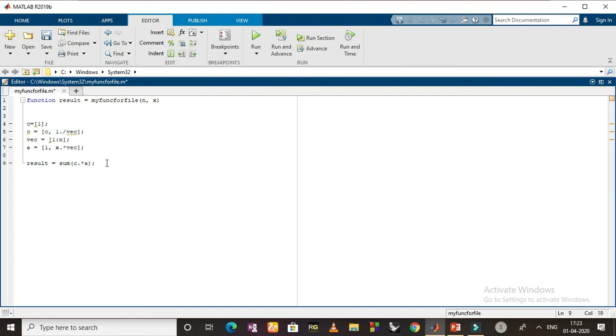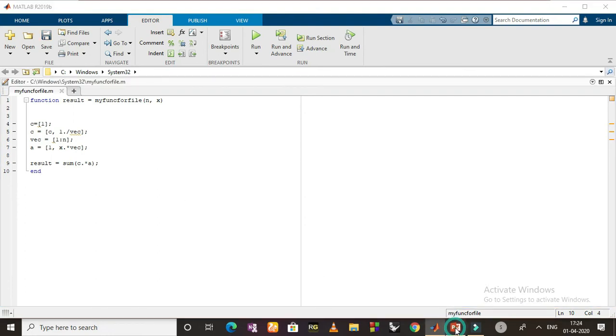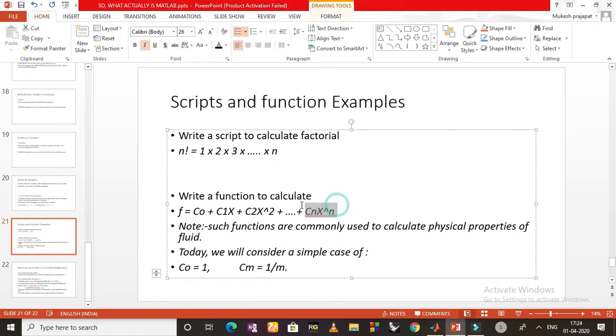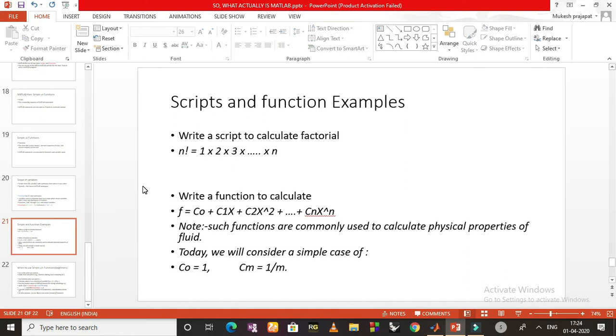Okay, so this would give me the complete solution of that particular row vector summation, which is multiplied element by element into C or X. And let's end this format. So this is a kind of format which will give me the result of this particular equation, which is basically a row vector containing C and X.